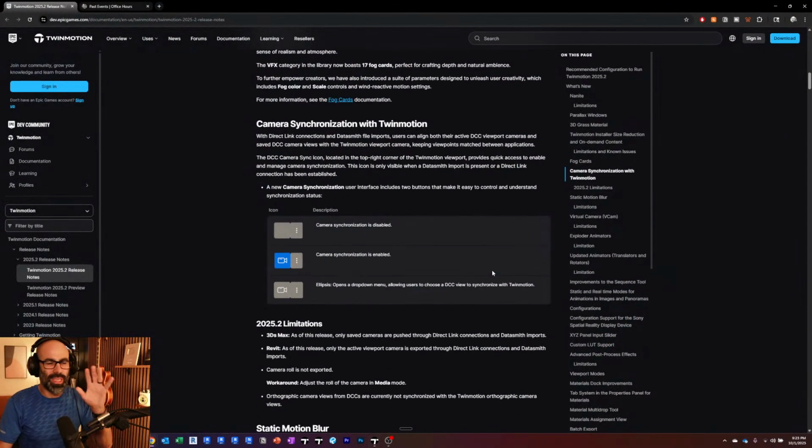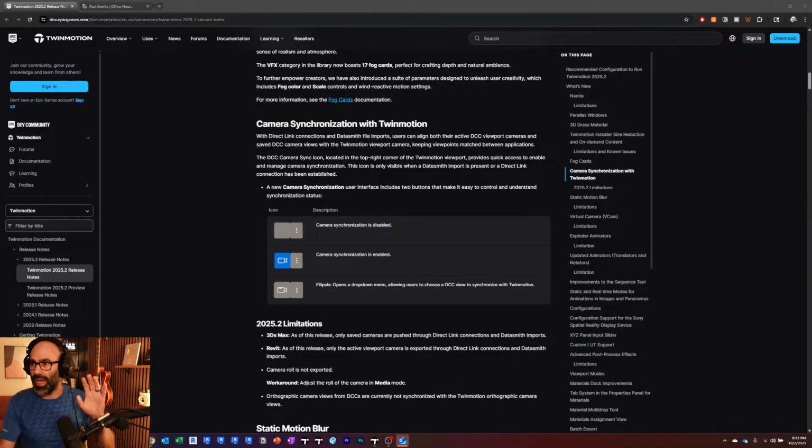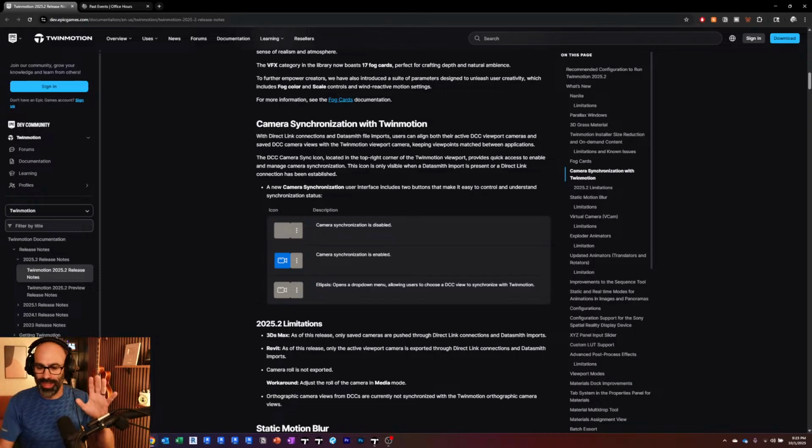Okay, so camera syncing I'm not going to show live because I was having trouble getting it working with Revit. So there is DCC, whatever DCC stands for, direct link or something like that, camera linking. What that does, if I understand it correctly, is if you had a perspective camera in Revit and you moved it, it would align to your Revit view and vice versa.